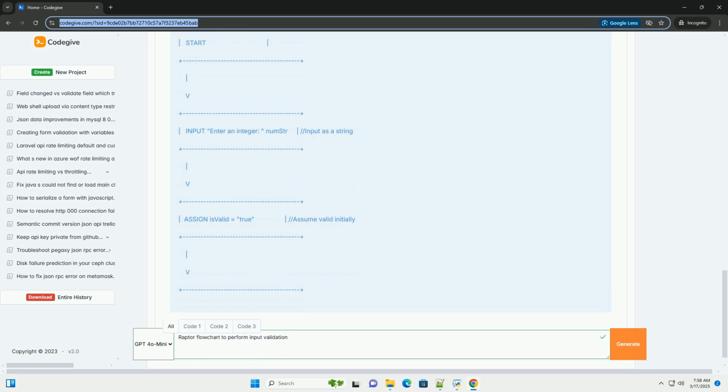Label: a label is added to signify when the while loop condition evaluates to false. 9. Final check: after the loop, another decision symbol checks the value of is_valid. If it's still true, the input is a valid integer. If is_valid is false, an error message is displayed, and the user is prompted for input again, restarting the validation process.